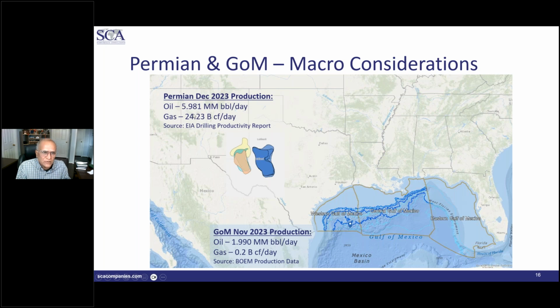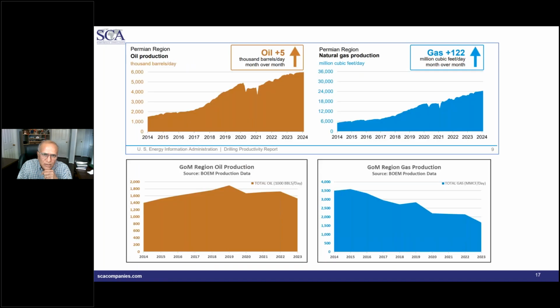When you look at the production numbers and compare them to some of the OPEC nations, you'll find that maybe only three other nations would have higher numbers than Permian and Gulf of Mexico combined. Even Gulf of Mexico by itself, at 2 million barrels, is a high production. So these are not small basins, and the learnings being made here are very important. Again, this tells the same story.